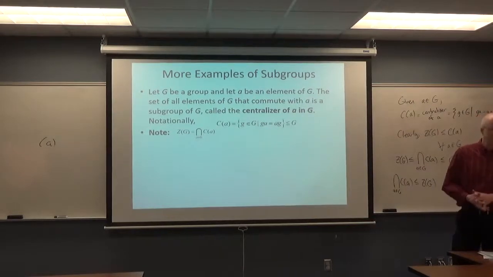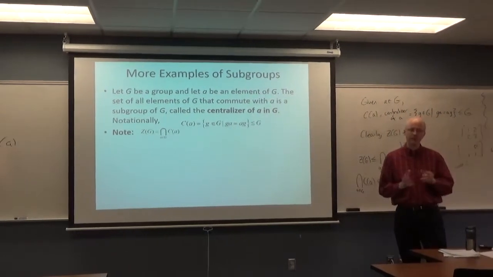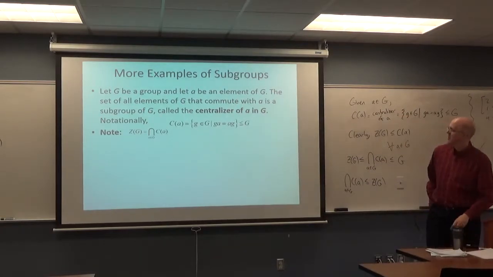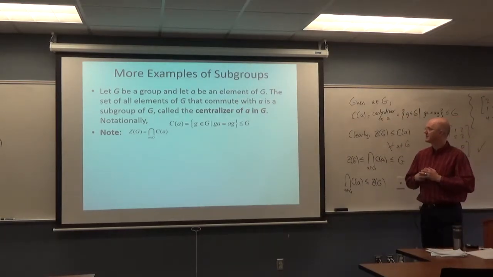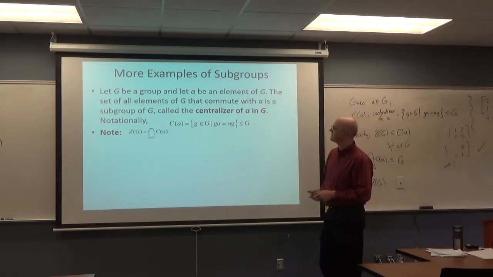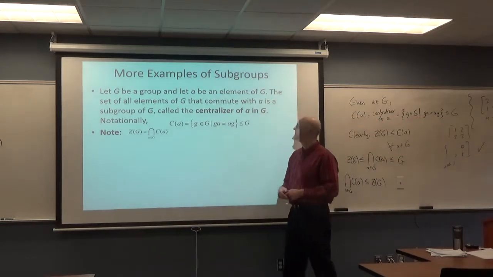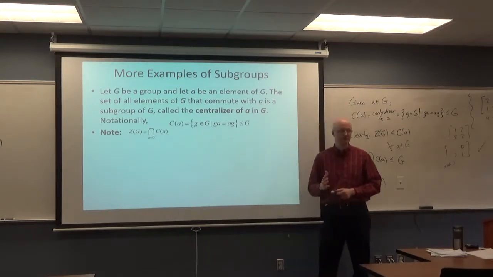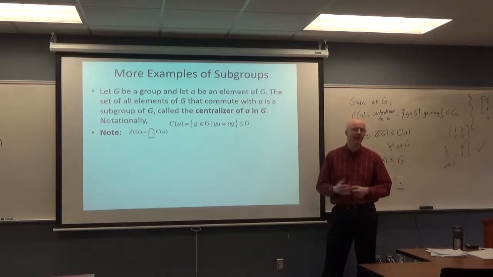All right, so the end of lecture 7a was kind of abstract. We will be doing some examples. So hang on here. We emphasized at the end of lecture 7a that there's another kind of subgroup that's important, the centralizer of any given element. It is a subgroup of G. I'm not going to prove that it's a subgroup. That's something you should be able to verify. Again, a proof difficulty level that could show up on the exam.